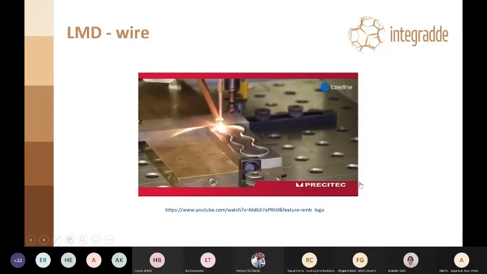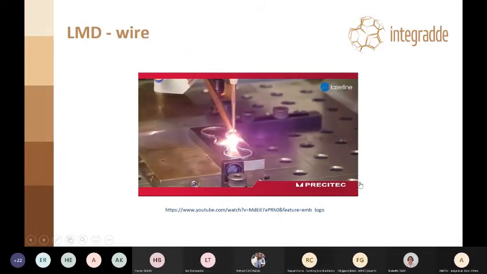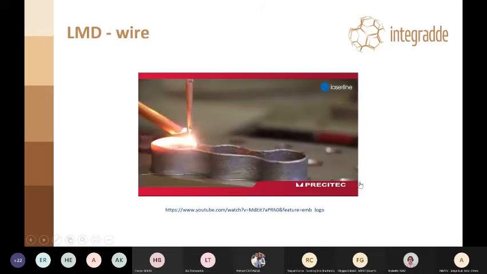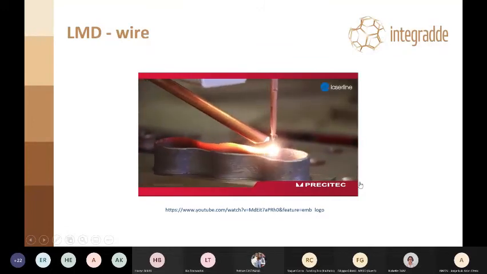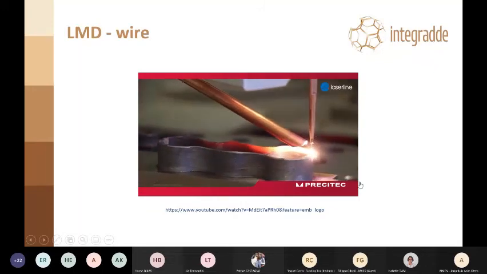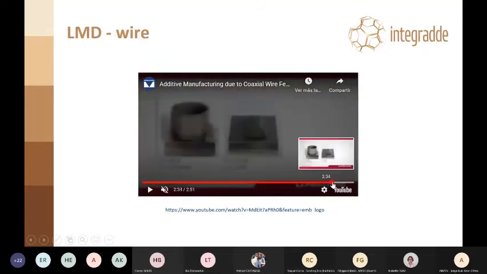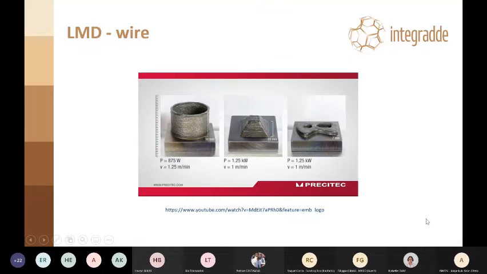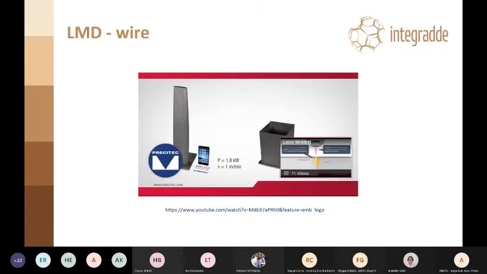For example, this other part with several changes of direction, as you can see, and this would not be possible with lateral feeding, because the results will be different in any point of the component. And you can see here the different parts that were produced by IDEPA. You can see as a comparison a smartphone there.